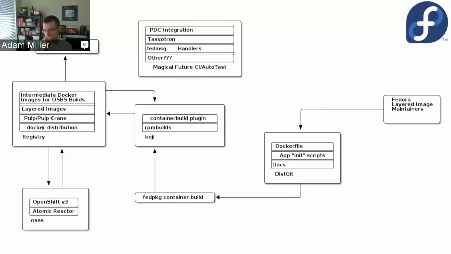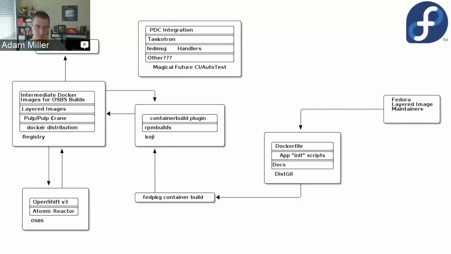But in the bottom, pardon me, in the bottom you see a box called OSBS, and this is the OpenShift Build System. And that is an upstream project that has actually been renamed to OSBS Client, mostly because it more accurately represents what's happening. OpenShift is the build system. OpenShift provides all of the primitives that are required. It provides the image streams. It provides the custom builder type. And OSBS effectively just sits in front of OpenShift and uses it in a very specified, predefined fashion with a custom builder type and a set of Python APIs and things like that so that we can tie it into other aspects of the build system, which are also written in Python.